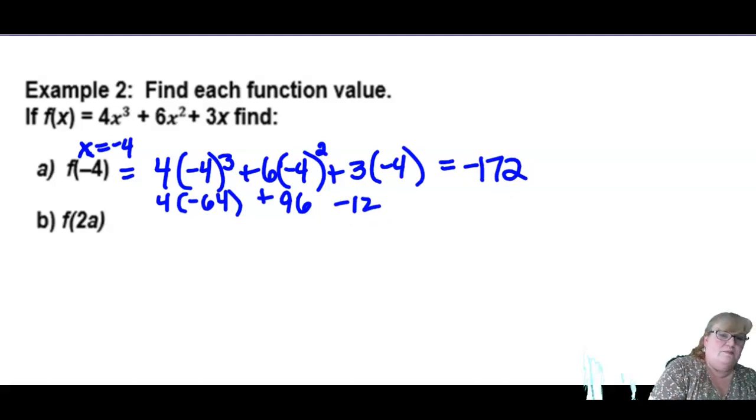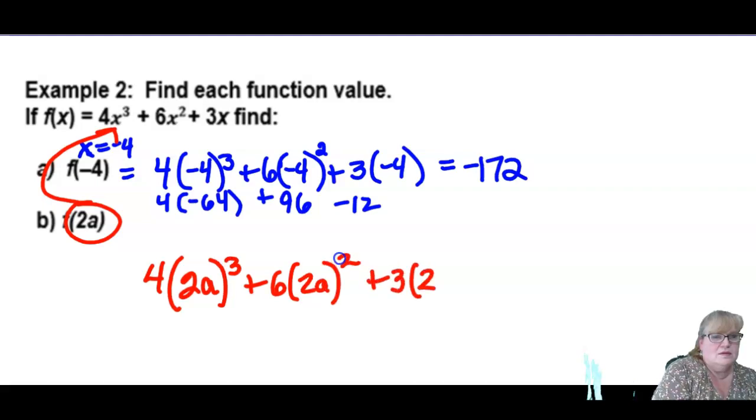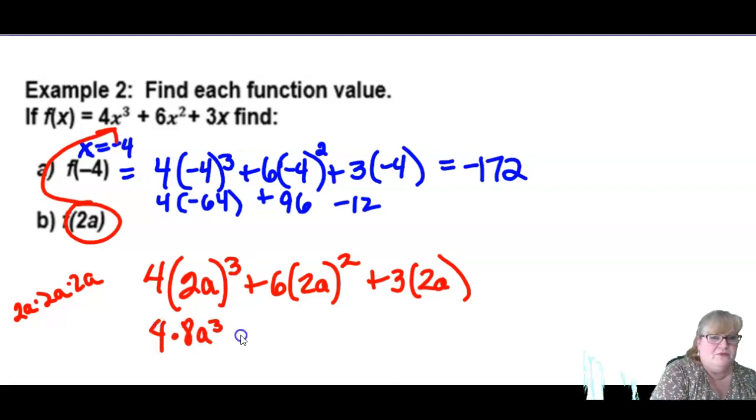All right. Back over here, we have 2a is our x. So we need to put that in here. So we're changing variables. We're replacing x with both a 2 and an a. All right, we got to be real careful. This is, remember, to the third, so it's a 2a times a 2a times a 2a. So it's not just 2a to the third, it's actually 8a to the third. And then we still got to multiply it by 4, which is just going to make it 32a to the third.